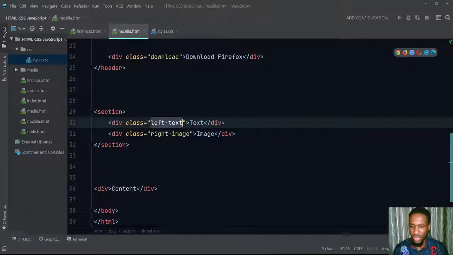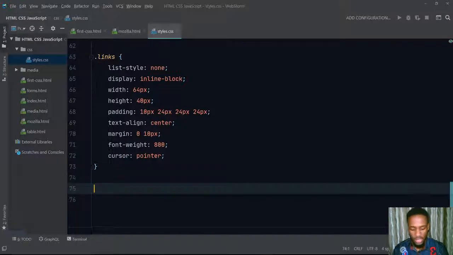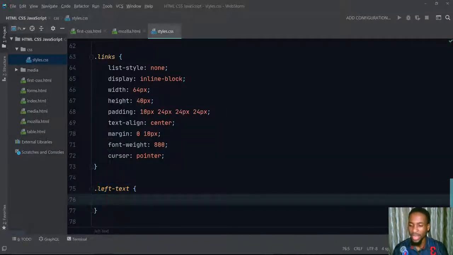For our left text, we're going to create a new style. So let's move over to the bottom of this now. I want the width of my left text to be 49%, so that there could still be some space in between the two divs.